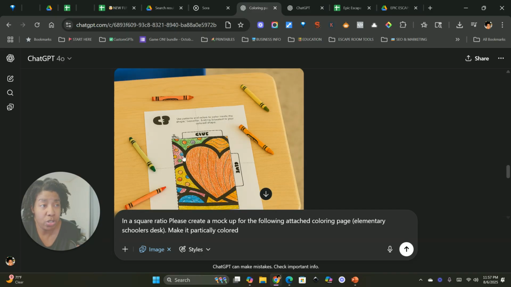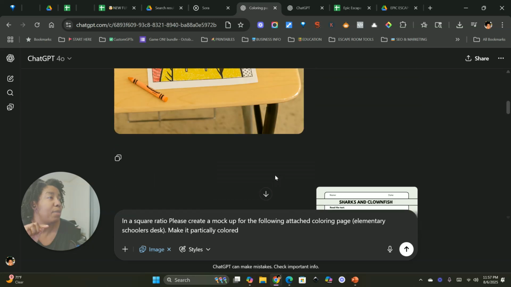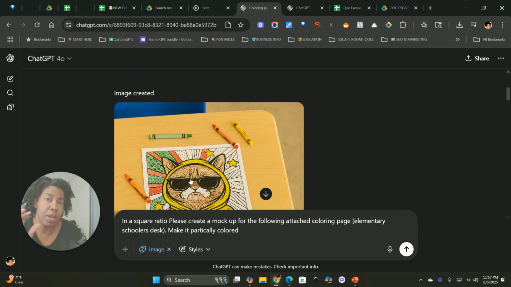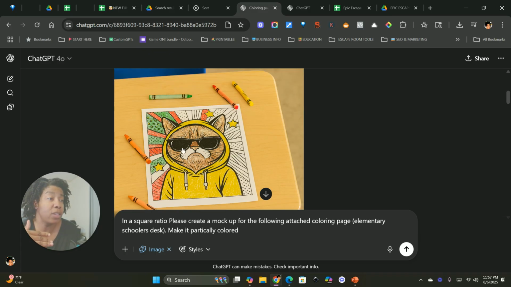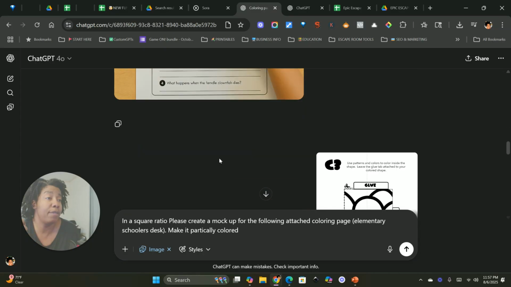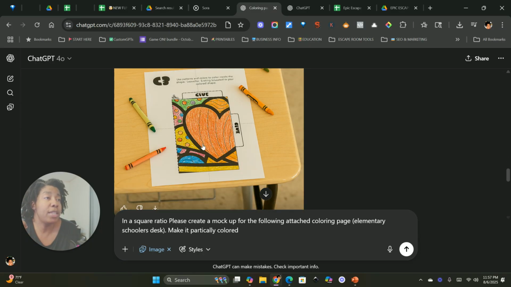But I want to point something out to you. You see how the circles are here in this image right here, and like little slashes and whatnot? Here is the thing that you want to be aware of when you're doing this in ChatGPT. I don't know if it's the same for Sora or for Copilot, but what you'll notice is that sometimes portions of a previous image that you generated higher up in the conversation, elements will sometimes end up in images after the fact. So notice the pop art stars and the stripes and everything from the Grumpy Kitty image at the very, very beginning of the conversation. ChatGPT is pulling in some of those elements.